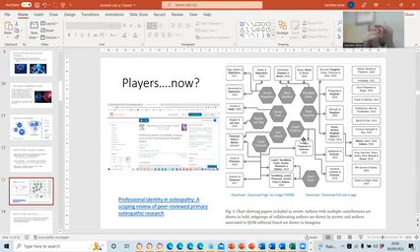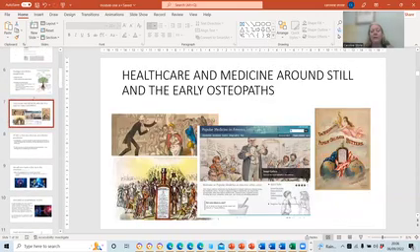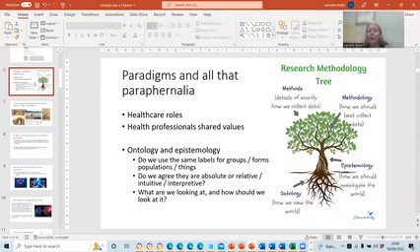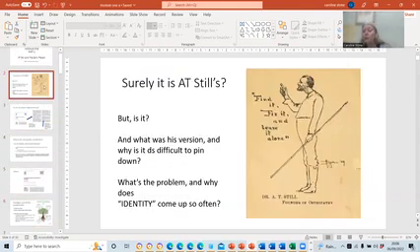What are they trying to achieve with that? They may have very laudable aims, but those aims may be an extremely long way away from researching, exploring, critically appraising, and considering through appropriate methodologies what early osteopaths were all about.